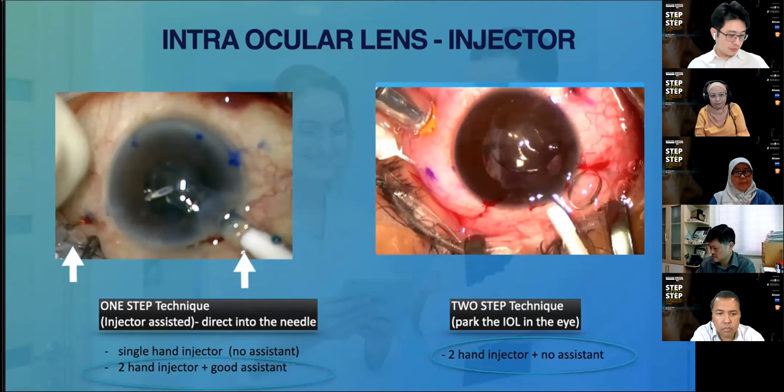But without a good assistant, we might need to consider parking the lens somewhere in the eye as step number one, and only then thread the haptic into the needle as step number two. For me, I am not fortunate to have an assistant all the time, so I always prefer to do the one-step technique. But then I will opt for the single hand injector. I think it's more of the surgeon's preference.